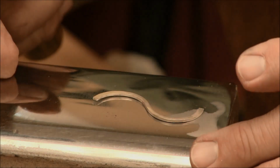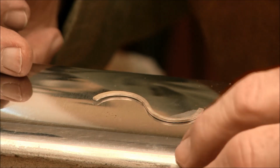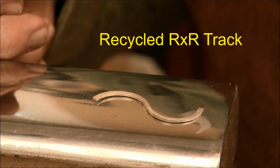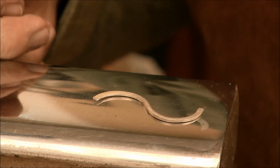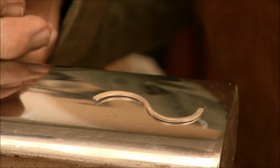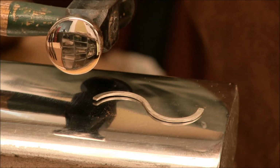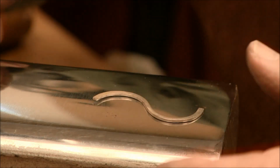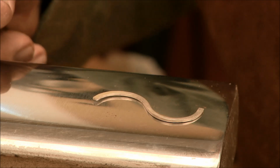Notice the surface that I'm working on is a real highly mirror finished piece of steel. This is actually just a simple railroad track piece. I've taken it, ground it down, filed it, emery clothed it, and buffed it up to a nice high mirror finish. You want to make sure that you are using that, especially with your mirror finished planishing hammers, so when you start hammering, you're not picking up the marks off, for example, the anvil, which is a little bit tougher and rougher.